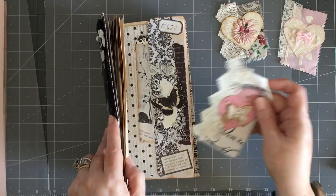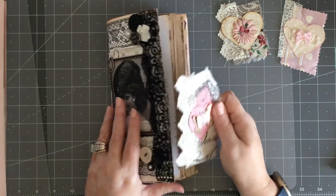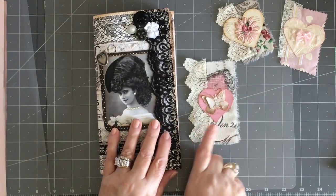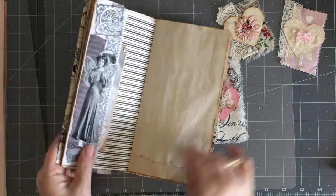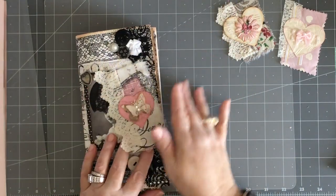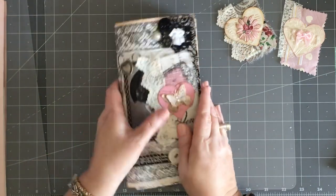So I thought maybe, now that one's not going to go. It's got too much pink, but if I add pink to the journal, it will go perfectly, because this is a French piece. And this is a French journal. As you can see, it's all kinds of black and white beautiful. So I did make this for this, and these two pieces also, they may or may not go in here, but if not, they'll get sold later. So those are my inspiration for those pieces.